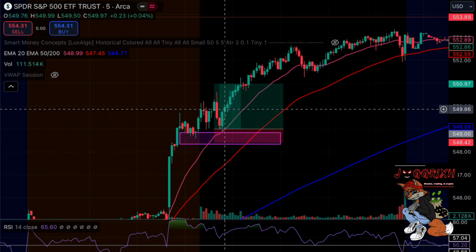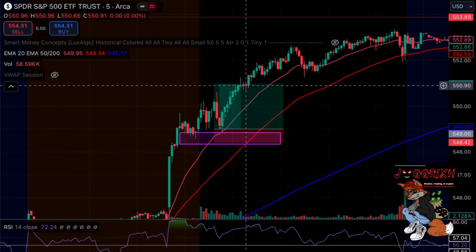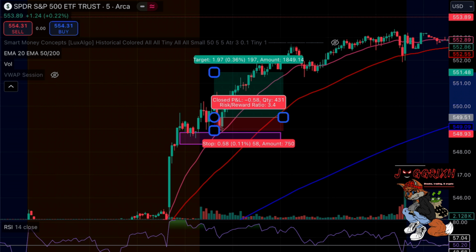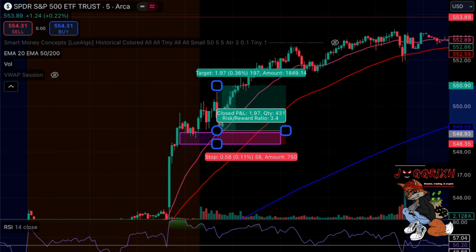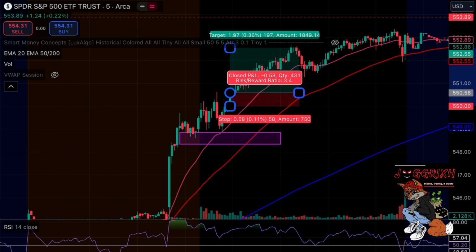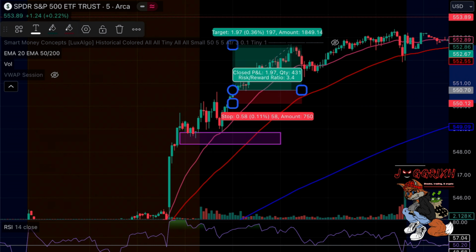So boom, we would set our take profits up here, or it can move up here. And then what would we do if we're conservative? Because we're planning to play a little bit smarter, a little bit more strategically. After it hits that high, what could we do? We could set our risk to reward ratio up here now. So you're stopping out in profits. Now you understand what I'm saying? If it hits your stop loss, you are still in profits on the trade because you adjusted your risk to reward ratio. You understand what I'm saying?